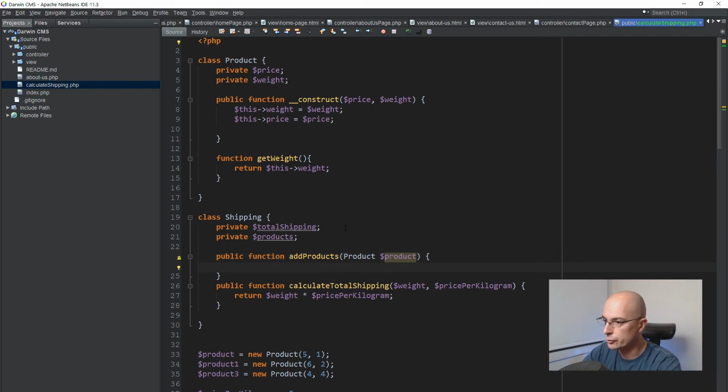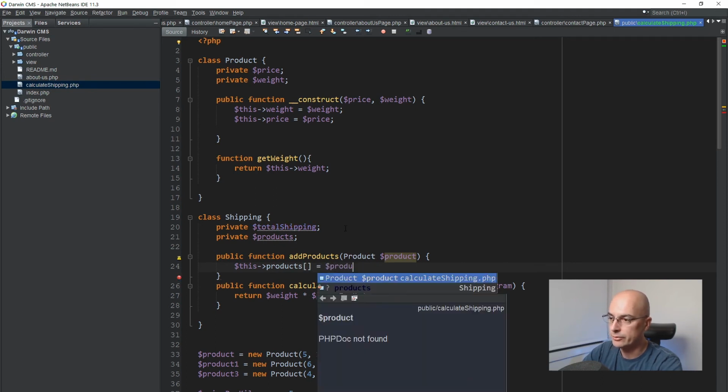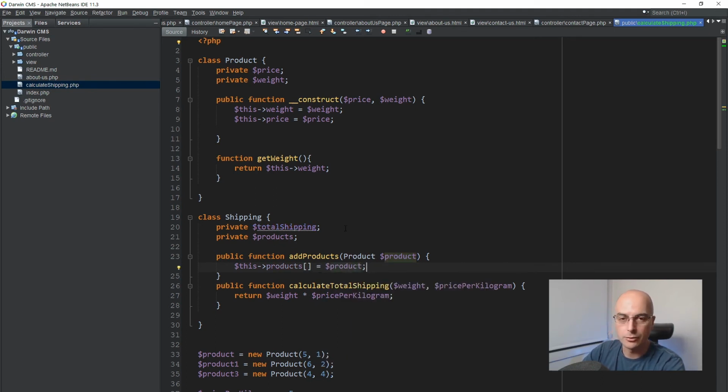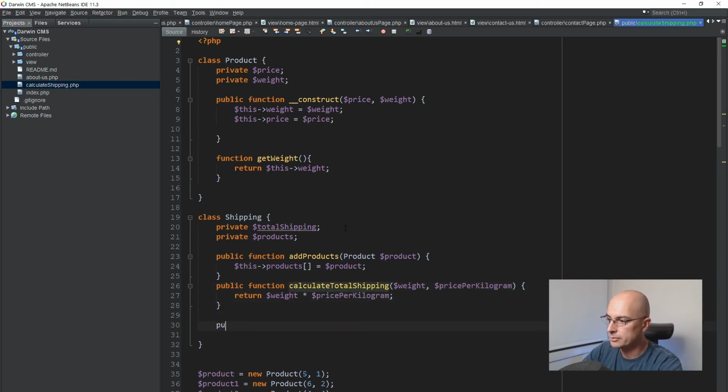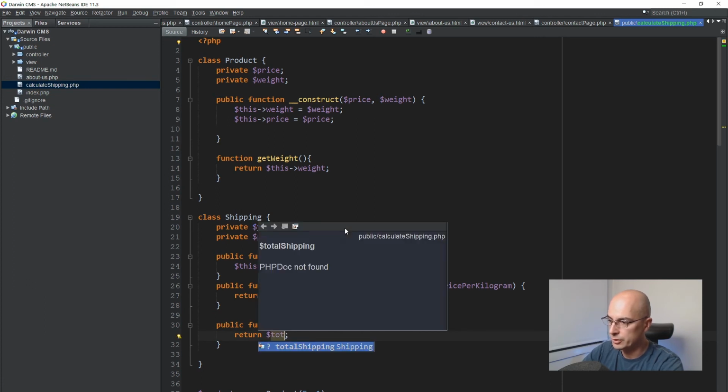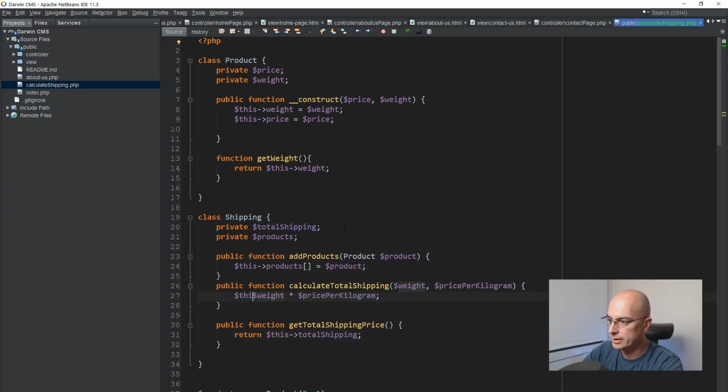And we would add this product to the local variable, these products. And mind you, we are taking a lot of shortcuts here, breaking a lot of rules, but we're just proving a concept. Here we would actually just calculate total shipping, not return it. So we will have another function, get total shipping price maybe, which will actually return the total shipping price. And this one would just set total shipping to this value.